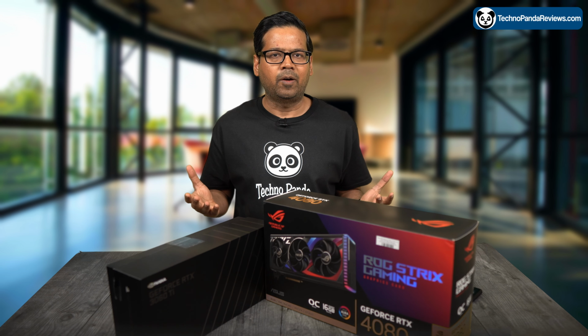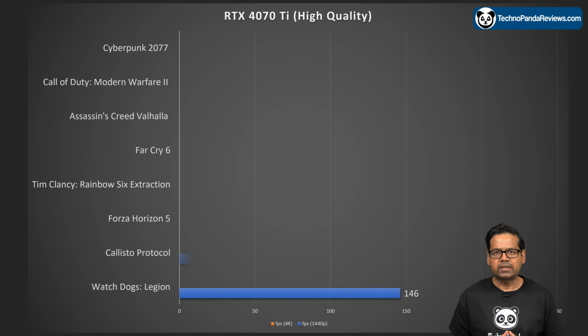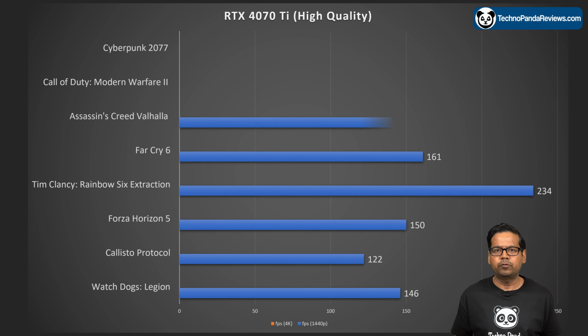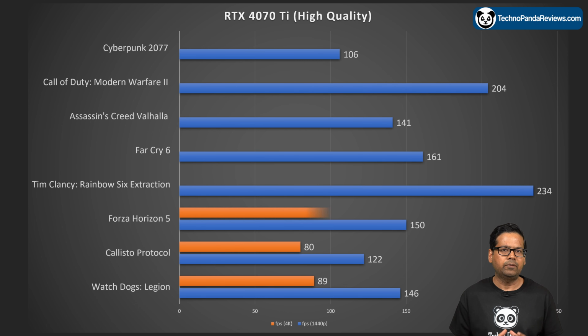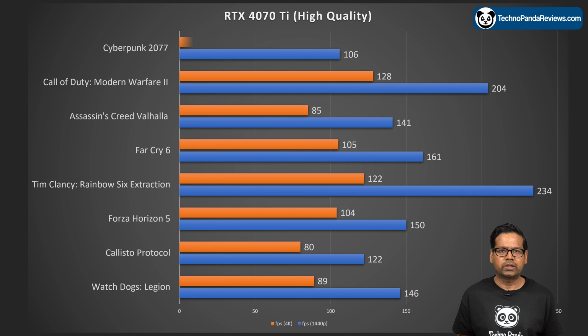So how does it perform in gaming? I had the opportunity to test out this graphics card on a range of popular gaming titles, both in 1440p resolution and 4K resolution with high quality settings enabled. In 1440p, this card performed like a champ with most games running very smoothly, delivering high frames per second even without the use of DLSS 3. However, when I tested this card on games running in 4K resolution, I did notice a drop in FPS below 60 in some of the titles.